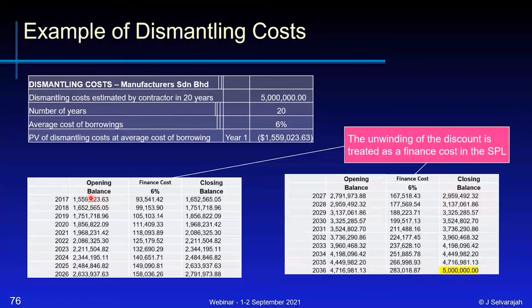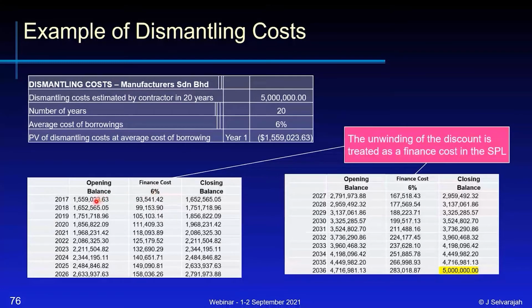So when you credit the provision, you debit where? Into the cost of the asset, the initial cost of the asset. So your 30 million is now added with 1.559 million, so it becomes 31,559. And the credit is in the balance sheet under accruals. Then you need to increase the amount every year, 6% on this total.